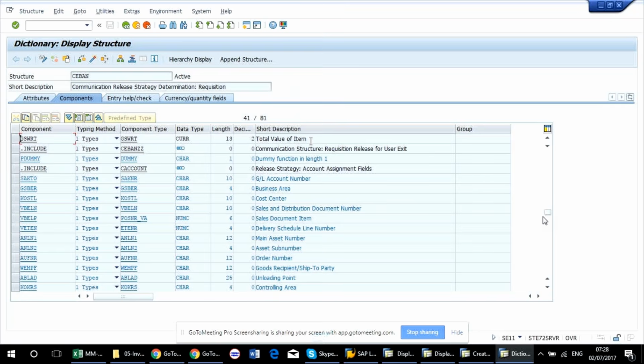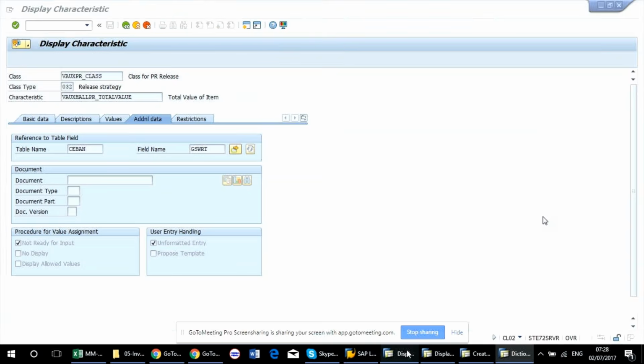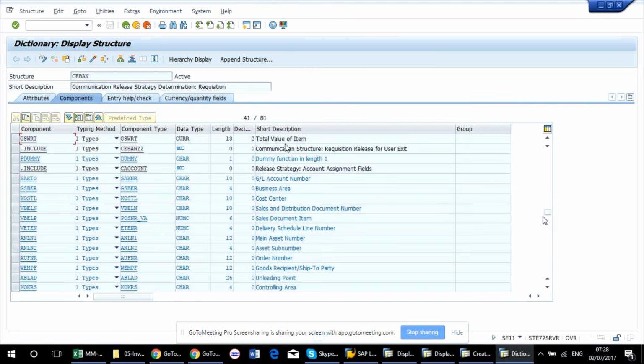In CBAN, now we are at the PR release strategy configuration. Whenever you create a characteristic for value item, in PR, not like PO, we have two functionalities. One, you can do at item level, or else you can do at header level. Now go to the CBAN table. Whenever you use GSWRT, this is the total value of item.